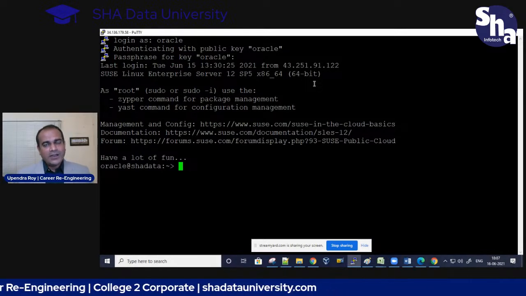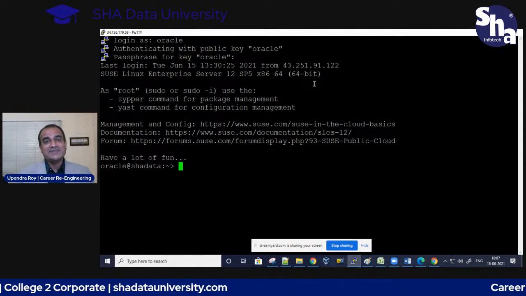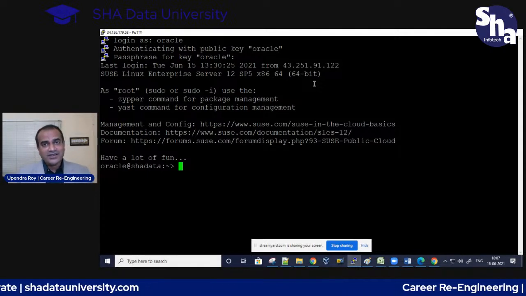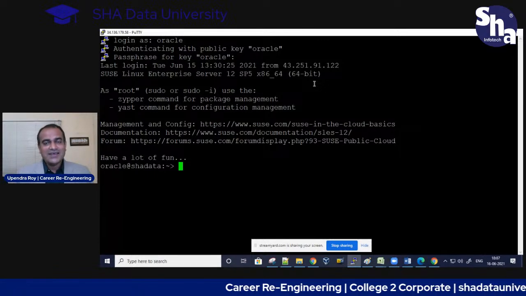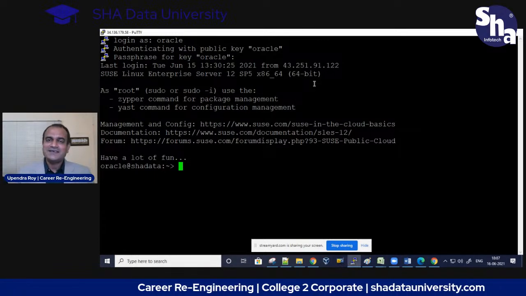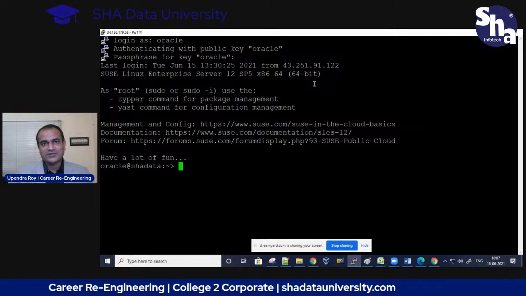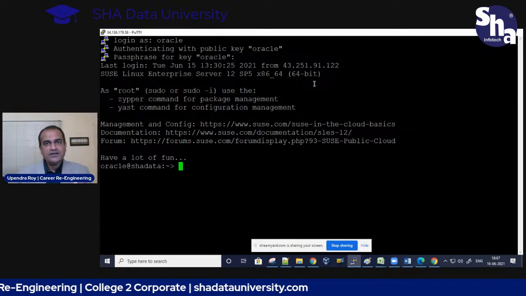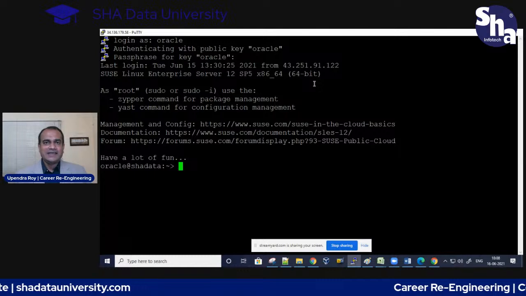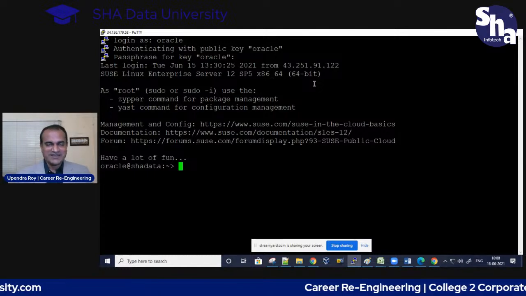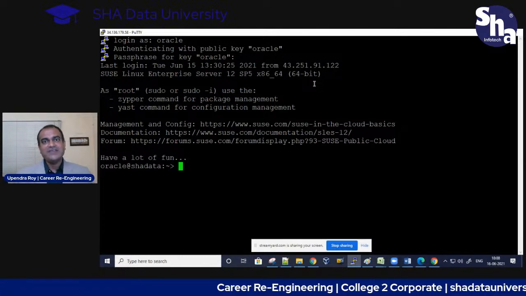We know how to check whether the database is running; the new thing is to check whether the listener service is up and running. This is the new word, the new component, and this is the very first time I'm using it.